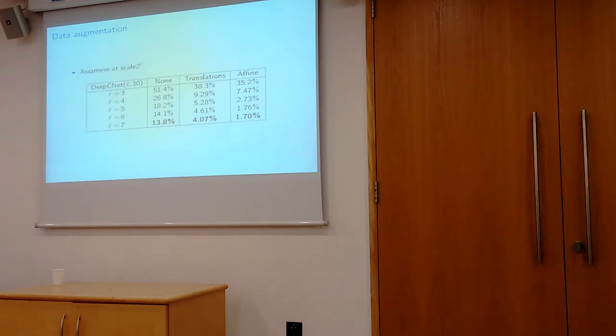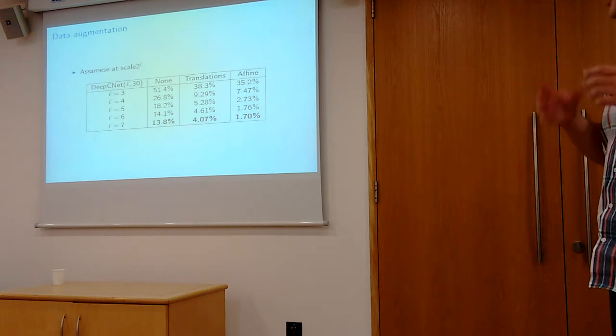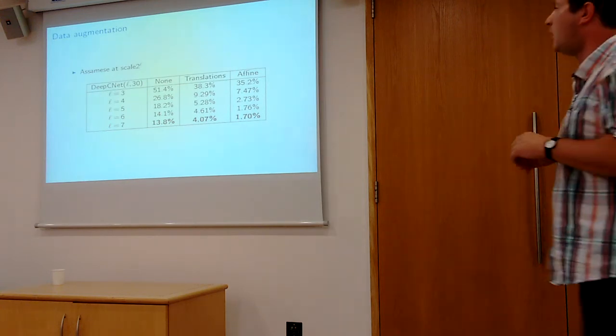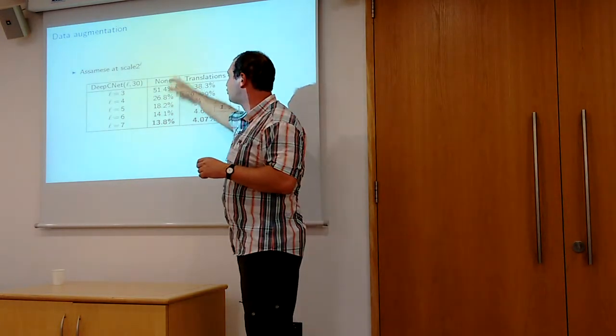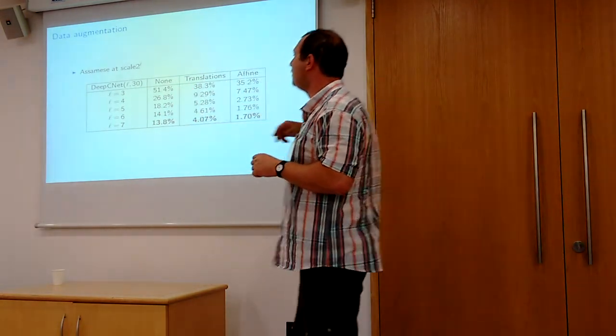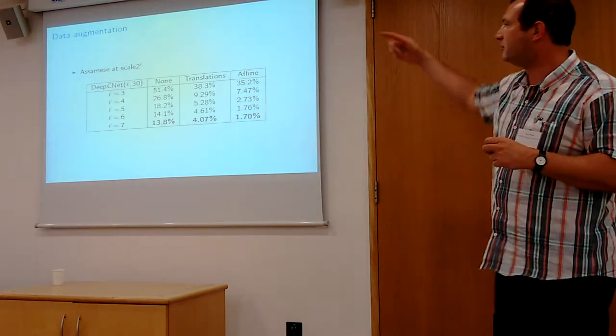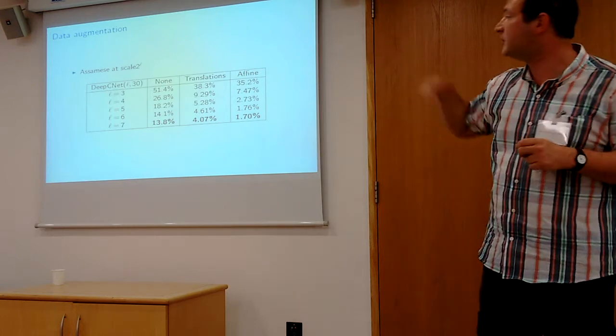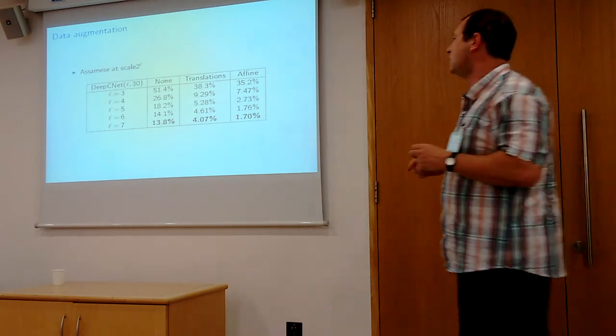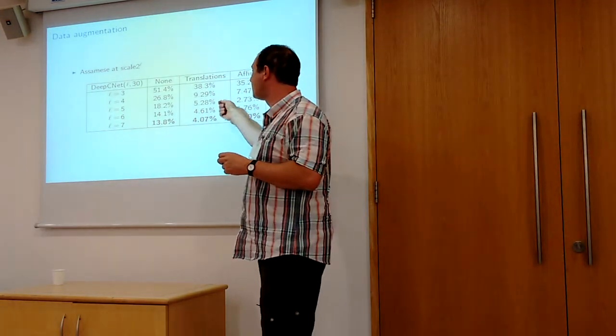So looking at the Indian characters, the SMEs, I just wanted to see what the effect would be of increasing the scale. So just putting the characters in and doing low data augmentation, you can see the benefit of increasing the scale. It goes from about 50% error down to about 14% error. And adding translations is very useful.